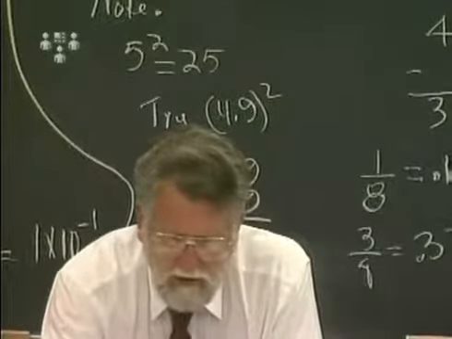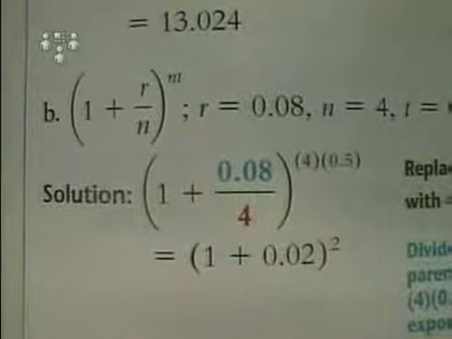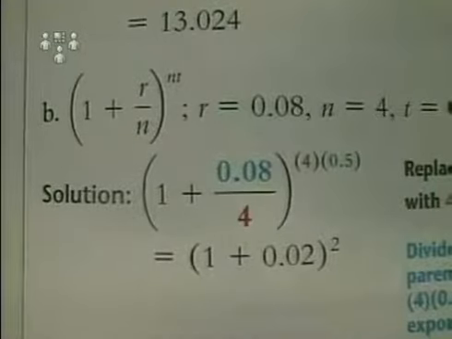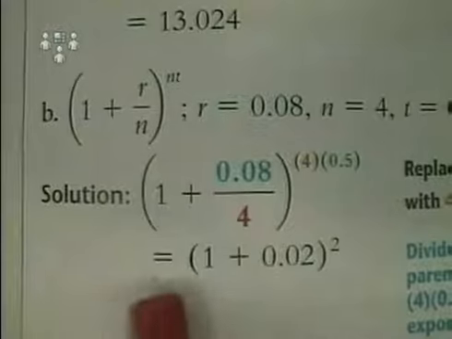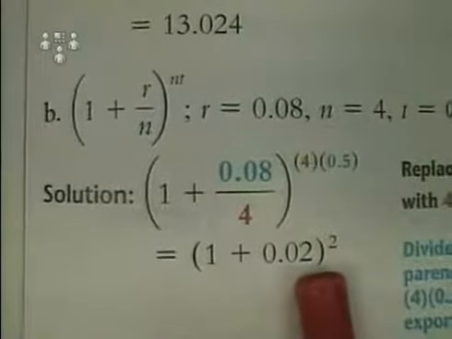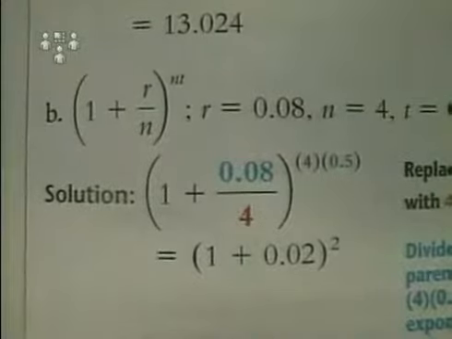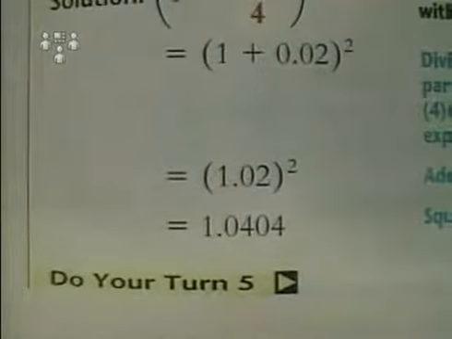As we come off that one, this is the substitution that we would have made for a problem in simple interest where you had an 8% interest and you were going to compound quarterly and you're going to do it for a half a year. And you want to know how much money would you have if you take $1. Well, you're going to, in essence, do this. And this isn't a bad problem because you can go ahead and get 1.02 and square that, and without a calculator, get down to 1.0404.